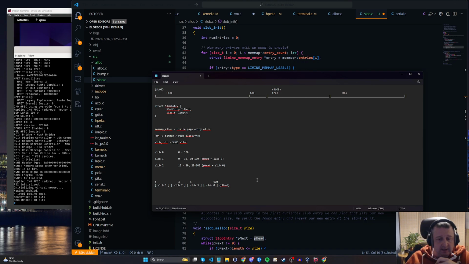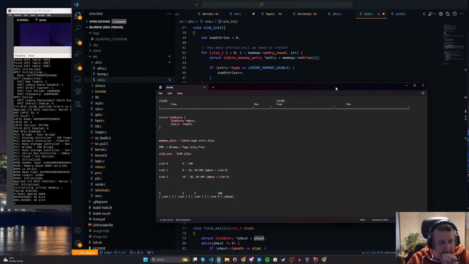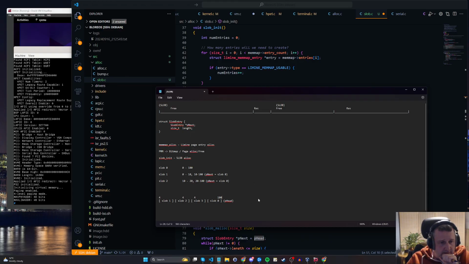It needs to be the beginning of the list. Which poses a problem when we come to free the elements. Okay, we can solve this. We can solve this.